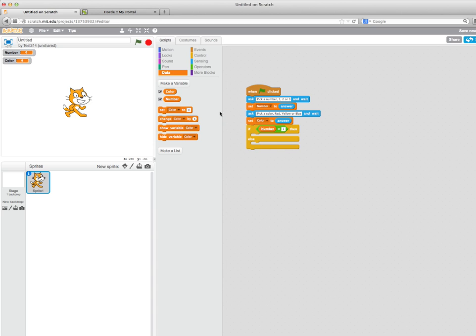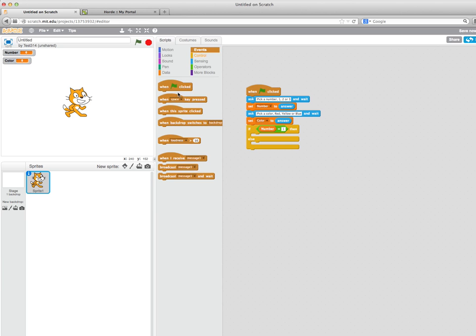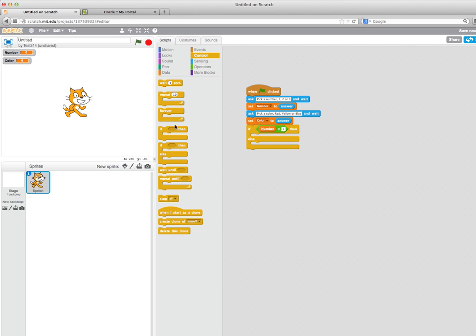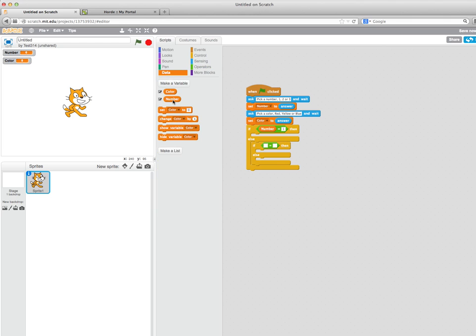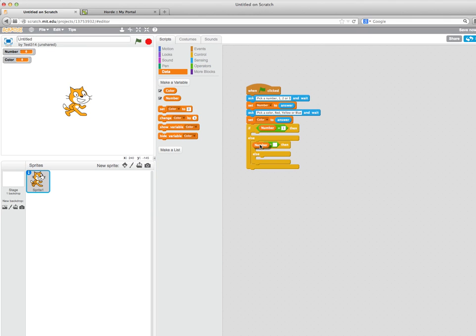If the number doesn't equal 1, the number might be something else. Let's see over here, if the number equals 2. Let's take a look at this. This is pretty tricky. So let's break this down.